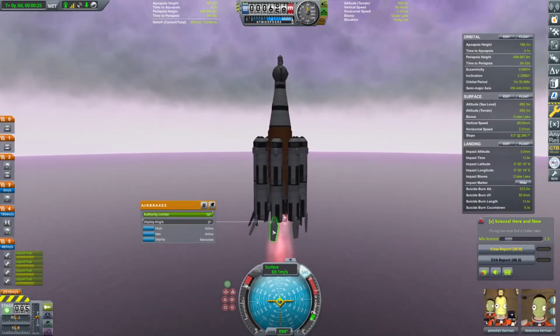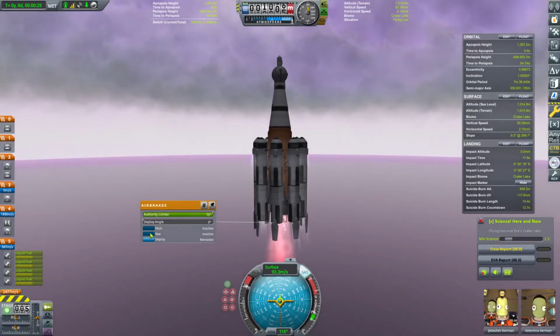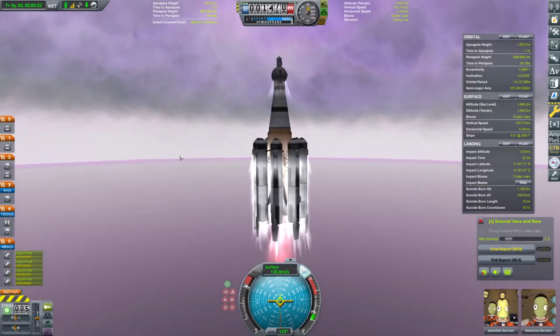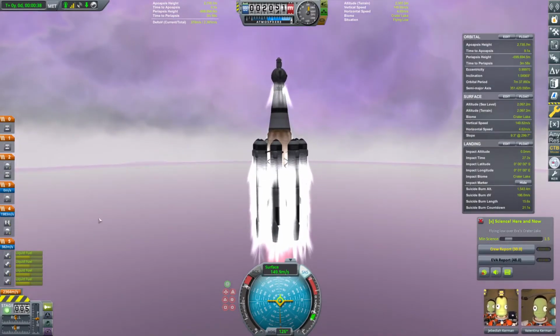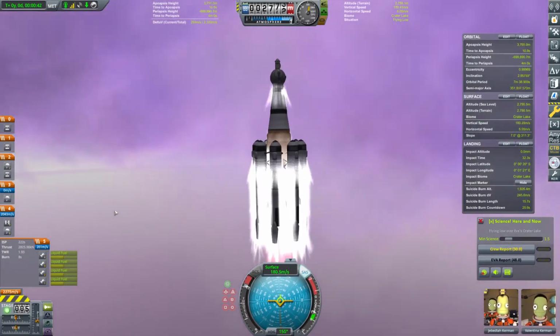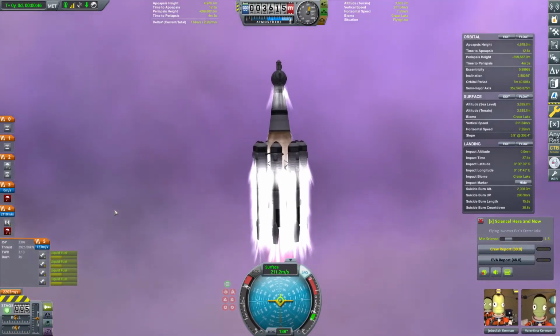I mean, we do have these air brakes that are currently helping us with our pitch and yaw. I'm going to turn them off for now. This does seem more stable. For sure. Okay, there's the rock beginning. But it's better.